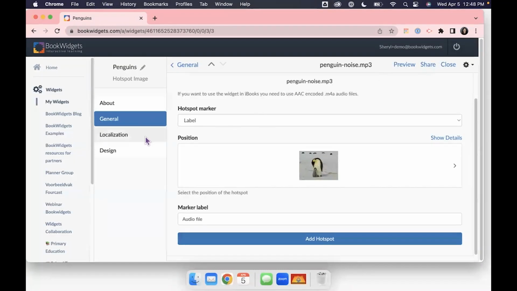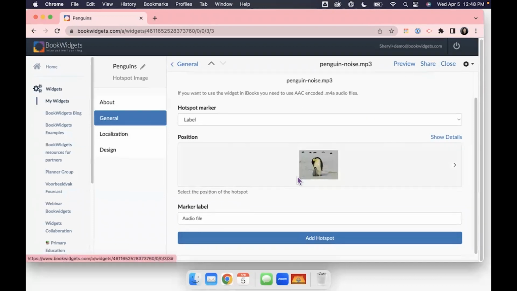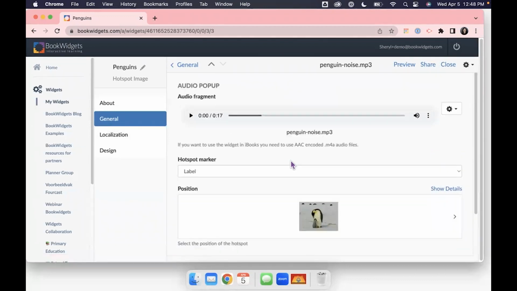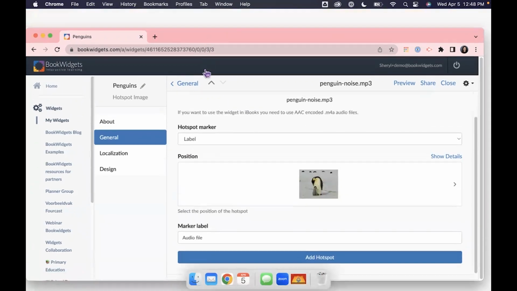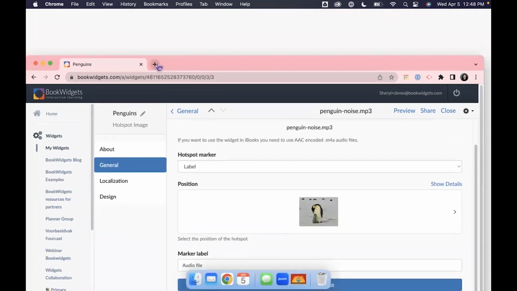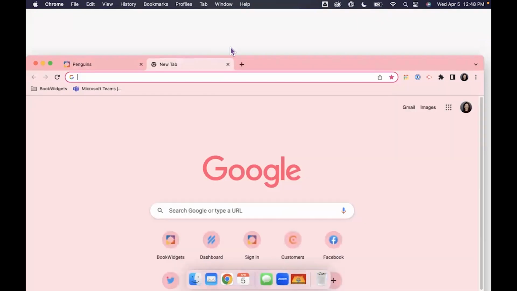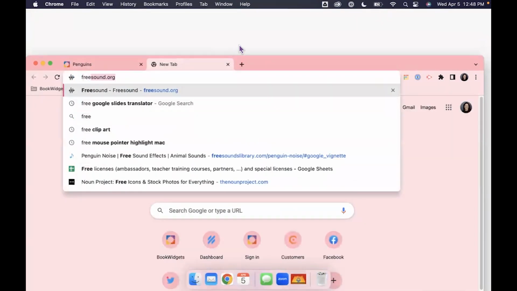There are so many great things that you can do when you're creating your hotspot images. I just really want to make sure that you feel comfortable and you feel good in creating those images. One of the things that I love when I'm looking for sounds is to go to a website called Free Sound Library.